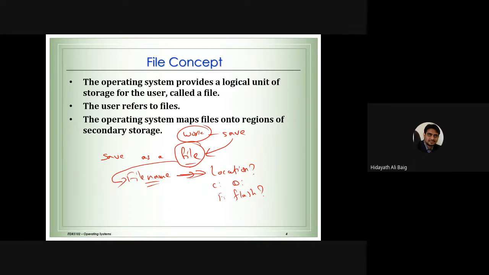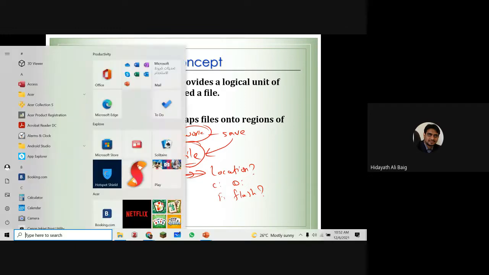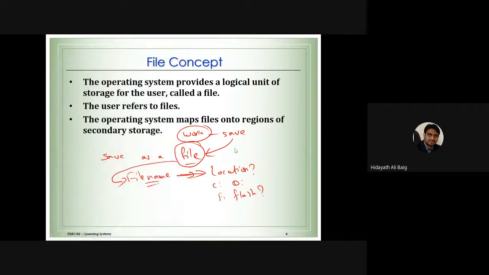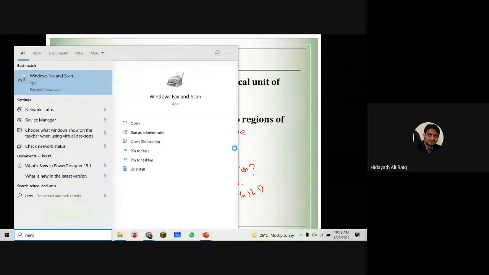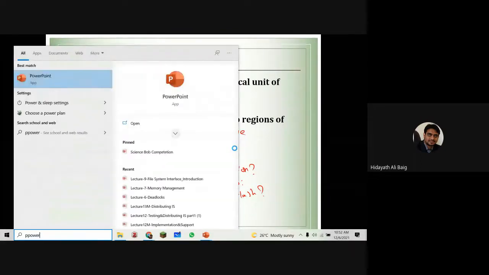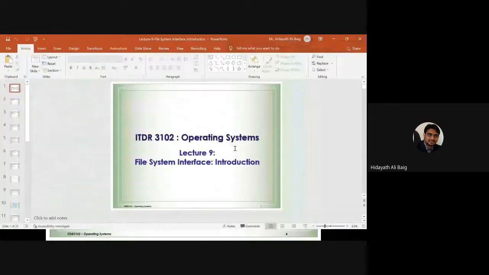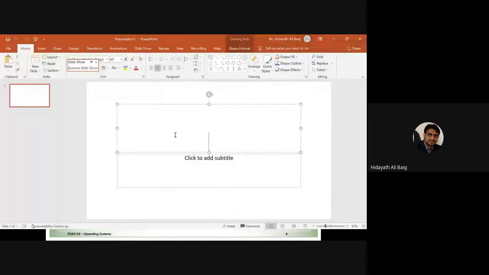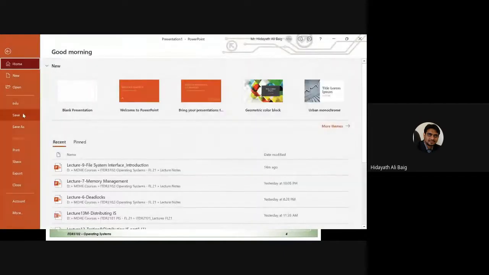But what happens in the background? That's what we are going to understand in this lecture. What is the job of the operating system when we are saving the file? For example, now this is my PowerPoint file. I open a new PowerPoint and create a presentation. Now I'm saving a file.